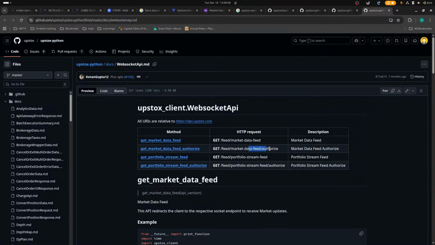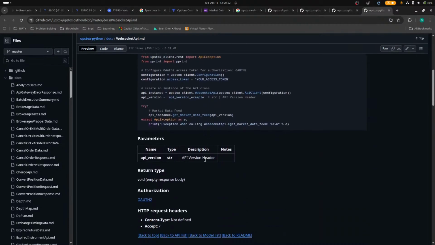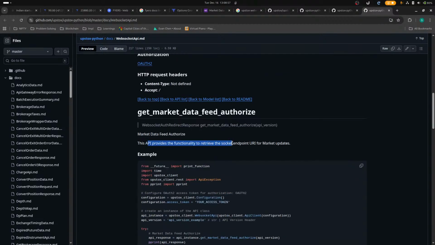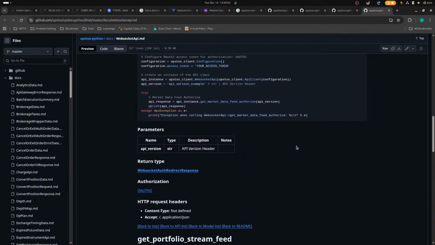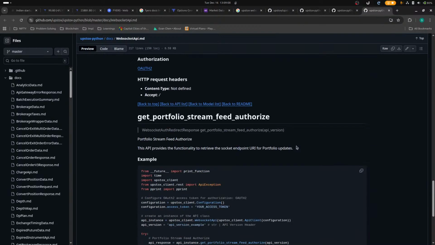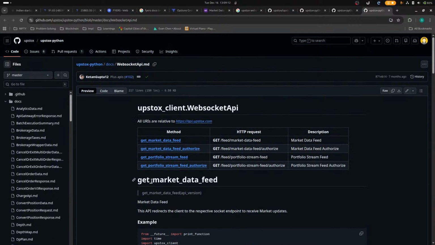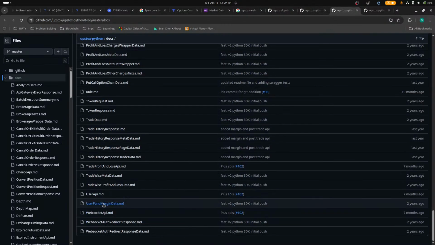What's the difference between these two things? What is different between the authorized and the unauthorized one? Where am I passing the input field up here? I don't know what is up there. What's this thing? The market data should be getting some instrument up there, right? Or what am I missing?